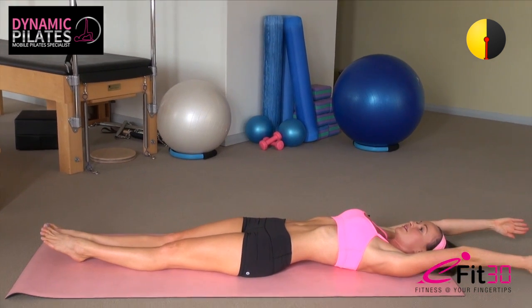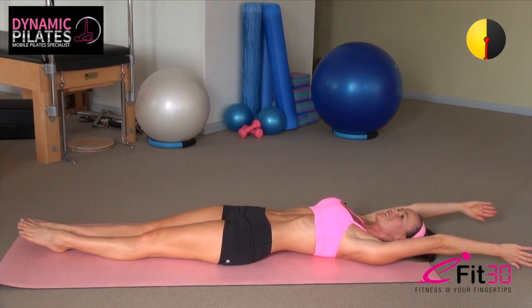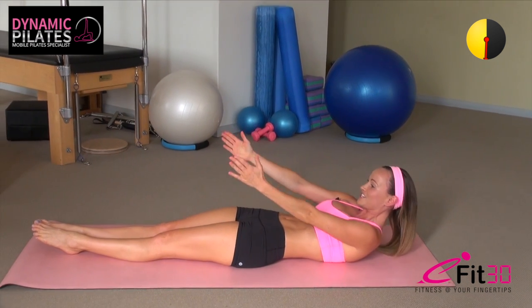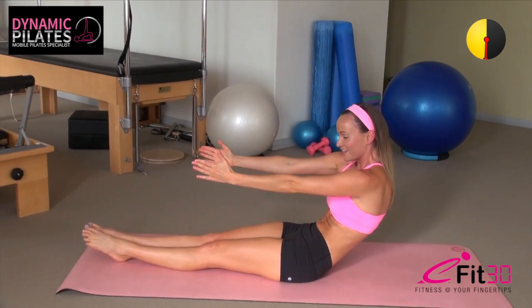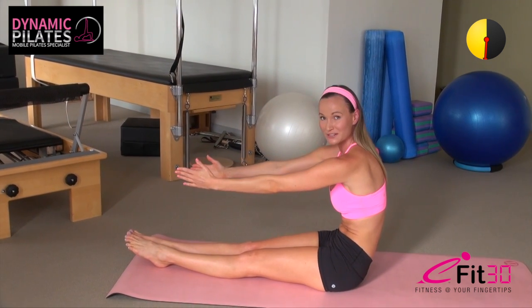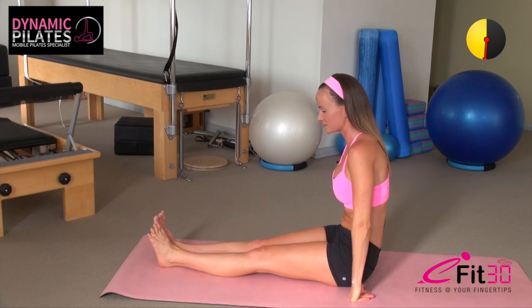Just for a breath. And because we don't want to waste any opportunity to get the core, we do another roll up to come up into sitting. So inhale, arms and head and chest off the floor. Exhale, a bit harder that one. And bring the shoulders above the hips. Good. We're going to go into our spine twist now.